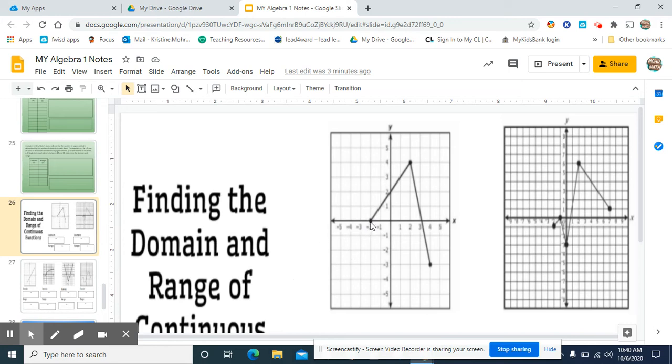So for this one, our first X value we come across is -2. And then if we keep moving, we're going to move until we have the very last X value. So we started at -2, and if we come all the way here to where the graph ends, that is at 4. So we have to keep those two in mind, -2 and 4.